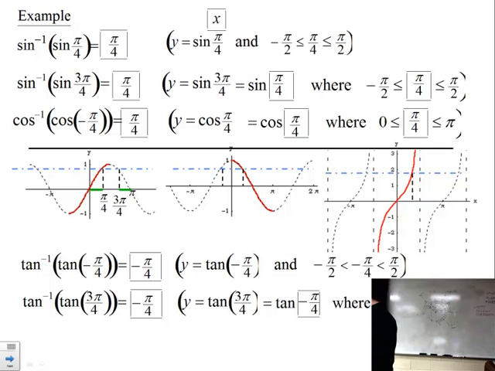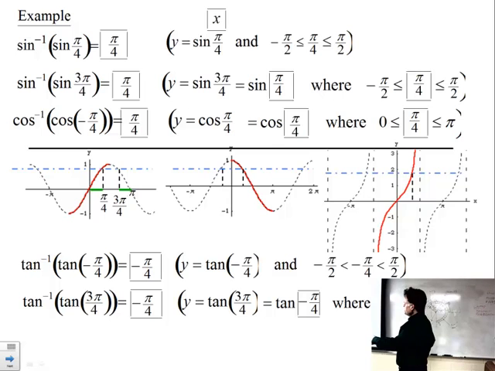Why do we get the same value here? Because we're plugging in the same value, root 2 over 2, into the sine inverse function. But here, notice we don't get back 3 pi over 4. Why not? Because it's outside the official interval that we restrict the sine function to. So the thing is, you can take any angle here. If it's outside the official interval and you take its sine, what you're going to get is an equivalent angle inside the official interval that has the same sine.